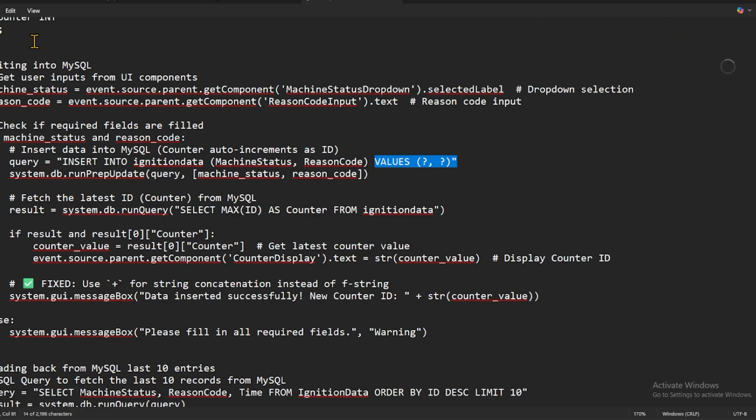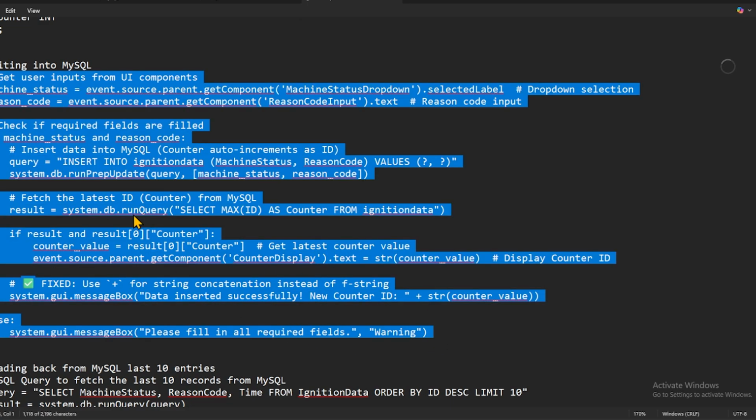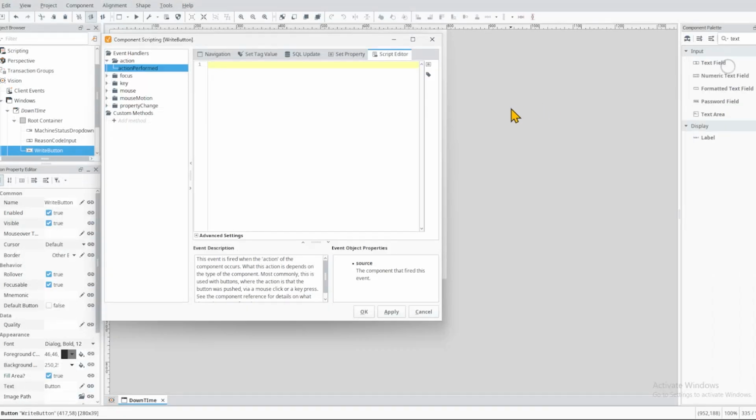Okay, so we'll go ahead and copy this for now, and then we fetch the latest ID counter. Once we have a successful write, we'll go ahead and get a counter back and display it on the counter from Ignition. So for that we need to create a component called counter display.